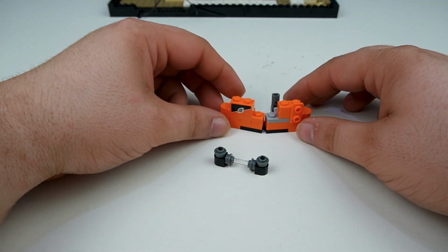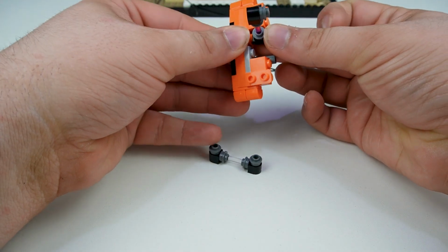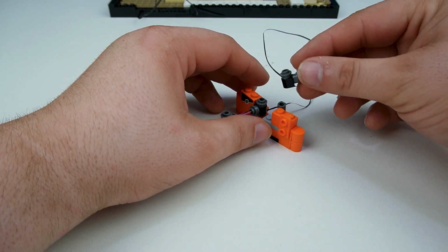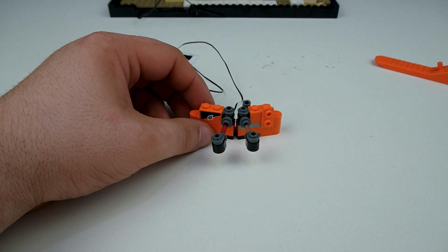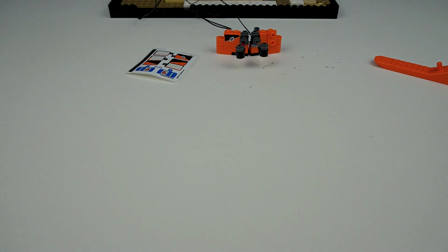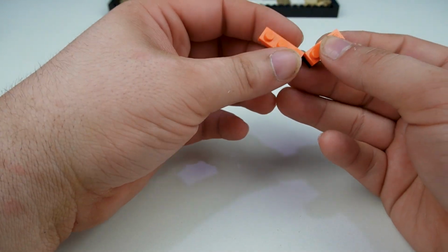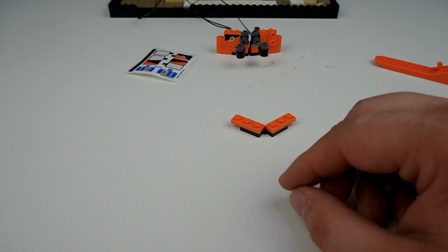And this goes this way. The pink goes on the front. I'm assuming this one goes here, like that. Now we gotta make another fin. Go like that. We're literally doing the same exact thing for the other side. So we've done this once, now we just gotta do it again.